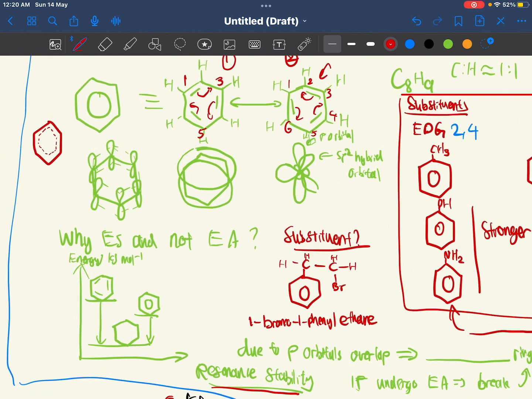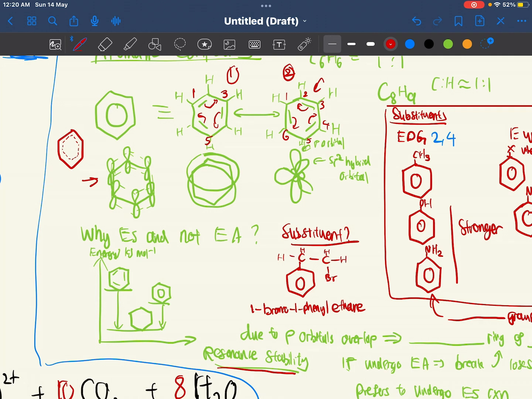Okay, so if you look over here, we have our benzene ring. Then we have an interconnected ring of 6 carbons that are sp2 hybridized. So recall sp2 hybridized: I have 3 sp2 hybrid orbitals and 1 p orbital. How do you tell? Because it is a trigonal planar carbon bonded to 1, 2, 3 groups, which includes the hydrogen atom here. So I'm bonded to 3 different groups, and I have a p orbital to store my lone electron. Since they are adjacent to each other, they overlap to form an interconnected ring of pi electrons.